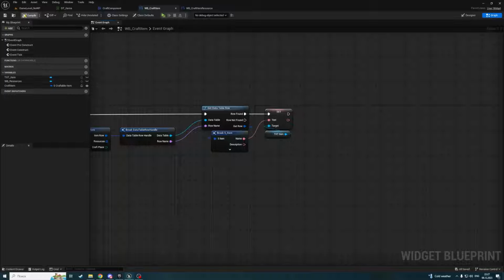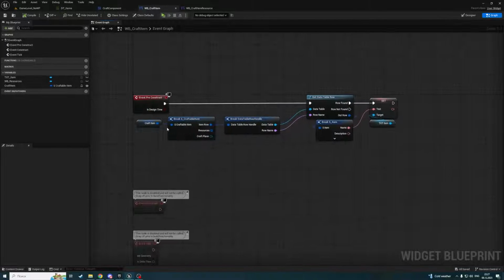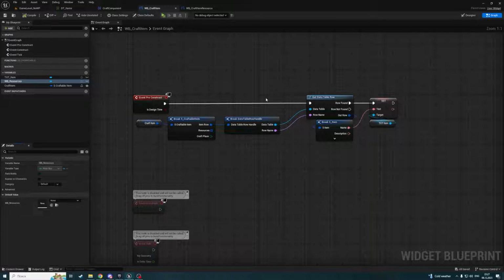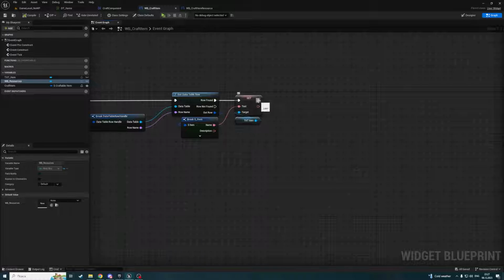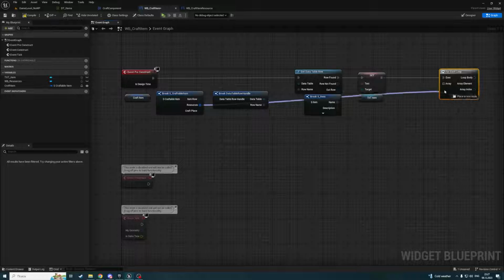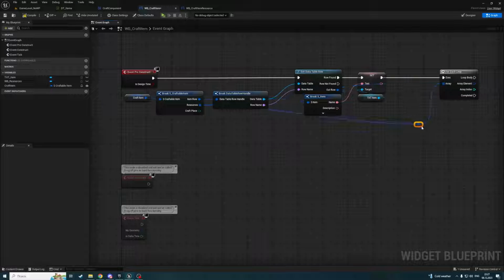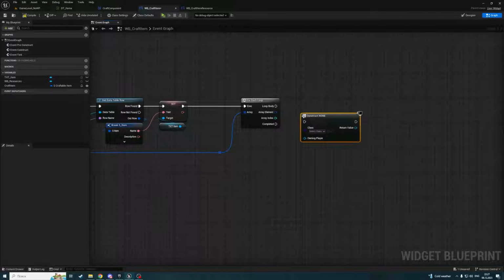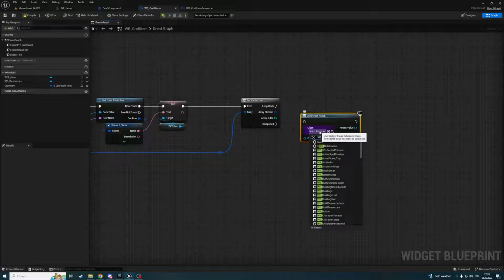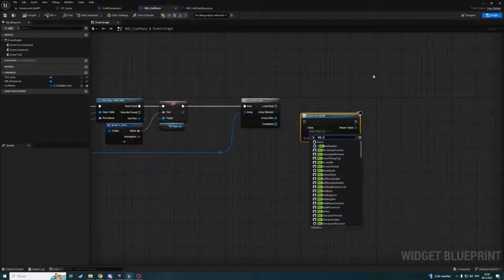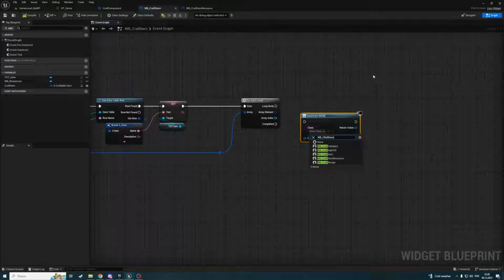And that's all for just the button. Next, we need to set up resources and add them to a wrap box. So for each resource here, let's add a for each loop. The array of resources goes here. For each of them, we create a widget of WB craft item resource.